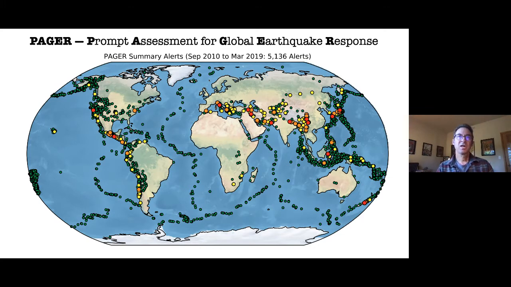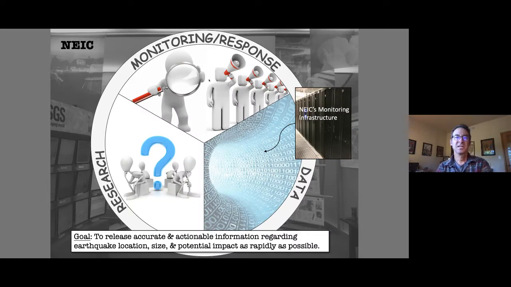So the beginning of this process at the NEIC is to monitor seismic data and seismic stations around the globe. We have thousands of seismic stations coming into our basement, and so we are considered national critical infrastructure in that we get very important data coming into our basement, where we monitor that, we respond, but we also do the research that's involved with getting the new products and new information tools out to users so that we can improve the content of the information we provide.